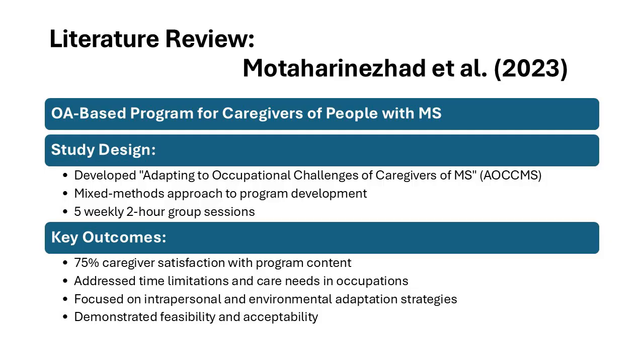It was an OA-based group intervention for caregivers, interesting. Very. It focused on helping them manage the ongoing, often stressful occupational challenges involved in caregiving. Things like managing their own roles, energy conservation, dealing with environmental barriers, psychosocial stress. And the results? Positive. They found it was feasible, and the caregivers were satisfied: 75% satisfaction and 100% rated the content quality highly. It really demonstrates OA's relevance beyond individual physical rehab, extending into supporting people dealing with chronic psychosocial and environmental adaptation challenges. Okay, so it's versatile.